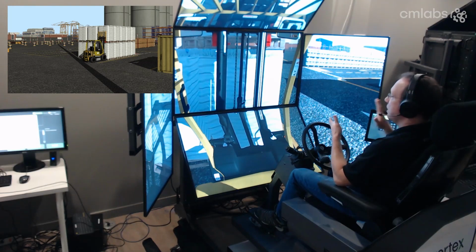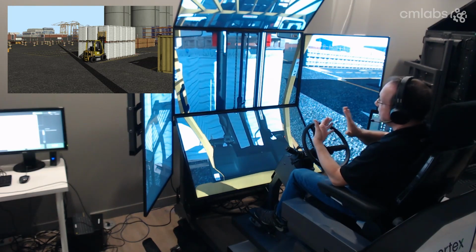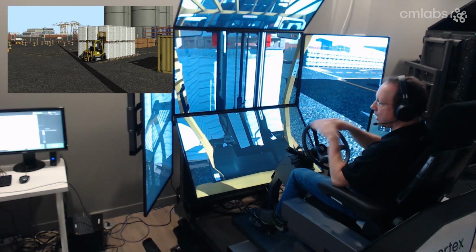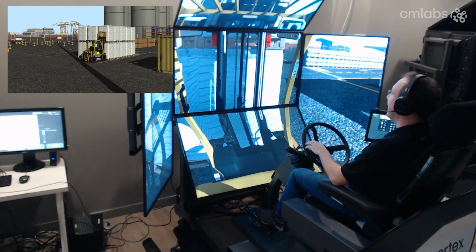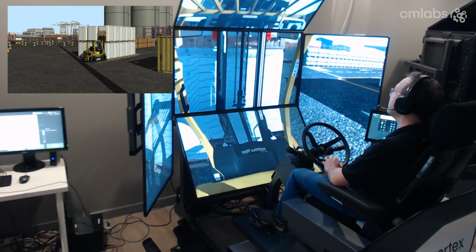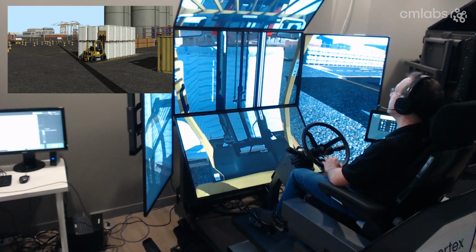So if I go all the way in and hit the grill against the material that I'm going to be picking up, my forks are so long that they're actually going to lift a little bit of the pallet in front of it, the second pallet on that stack. So I want to be careful not to do that. And so here I'm going to go and lift this up.